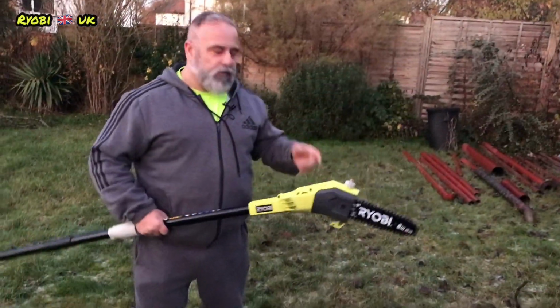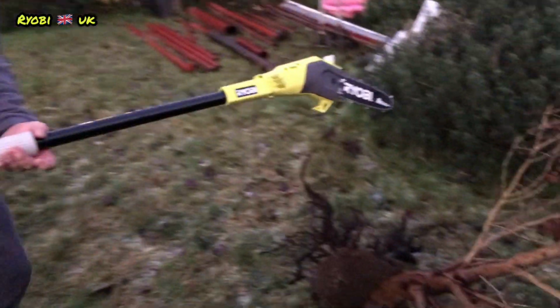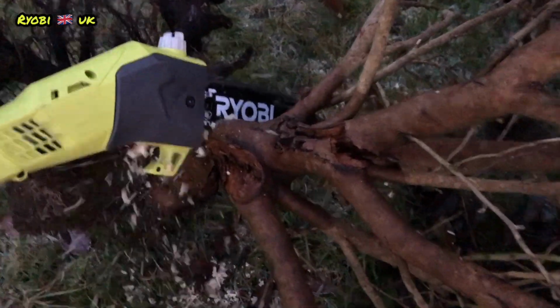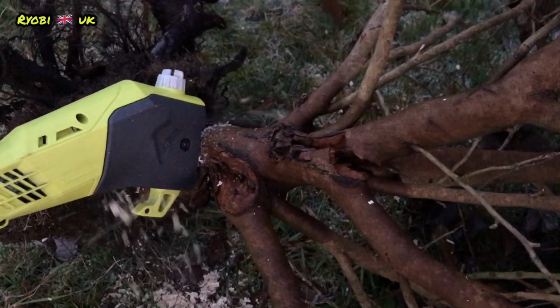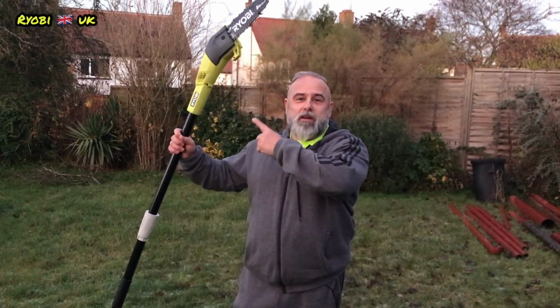Okay, I'm just going to cut something a little bit thicker so you get an idea of how good this really is. Right. There you go, that gives you an idea of how thick it was and how good it is. I actually think this is a brilliant piece of kit, so I'll tell you to buy this.